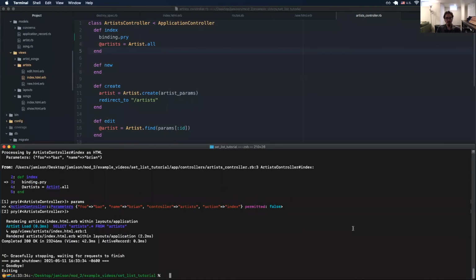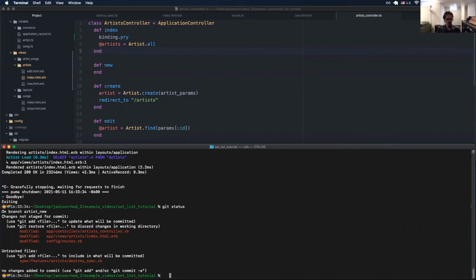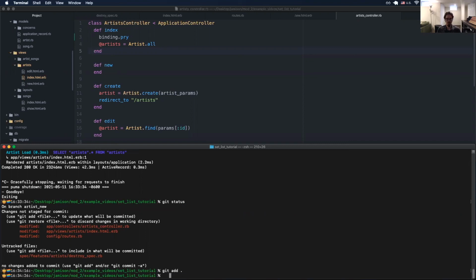All right, now that we've got everything working, let's do a git status, and we'll get everything added and pushed up. It looks like all these files were part of this feature. So let's do a git add dot, and a git commit -m, and we'll say adds delete function for artists.